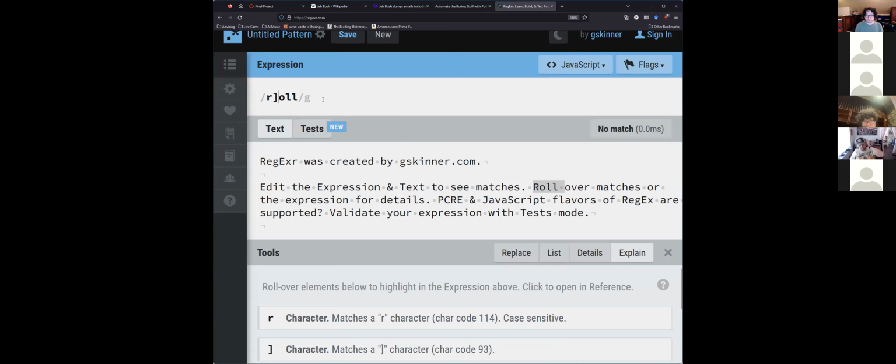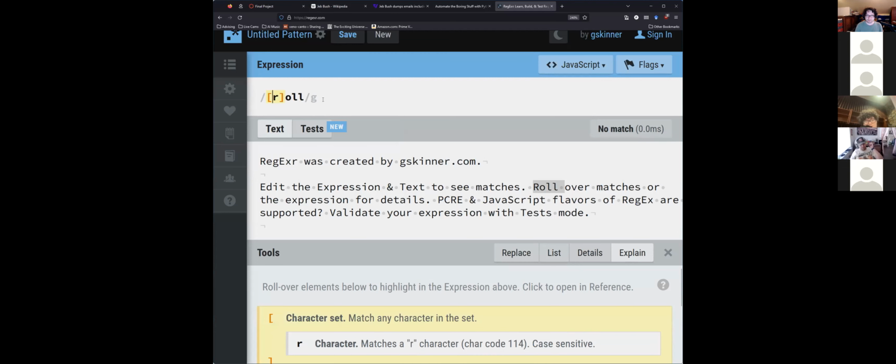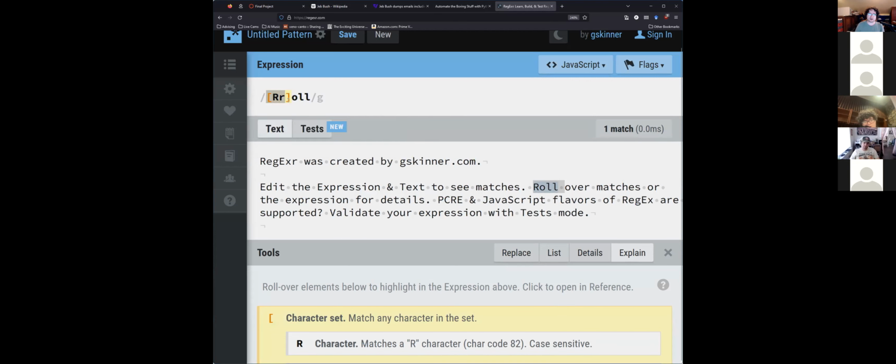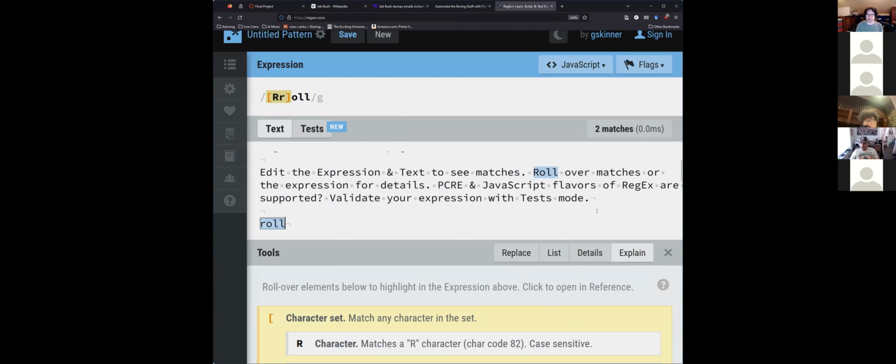You can create something called a character class, or character set, by surrounding it with brackets. Brackets mean one of the following characters in the brackets. So this will find roll and Roll, just like that. Does that make sense to everybody?